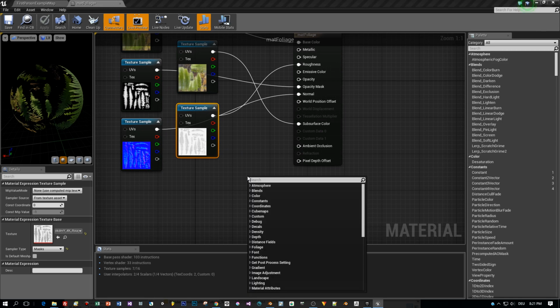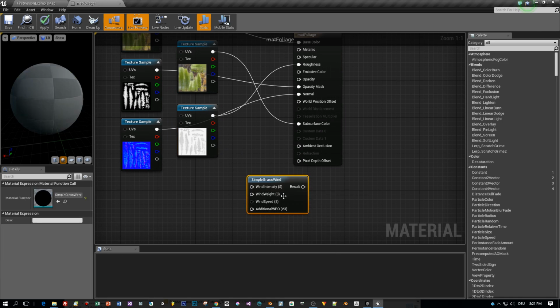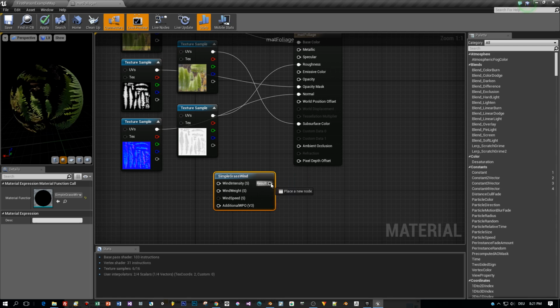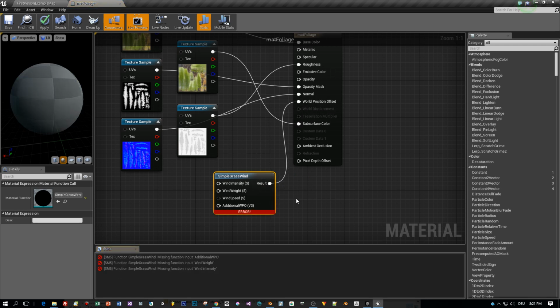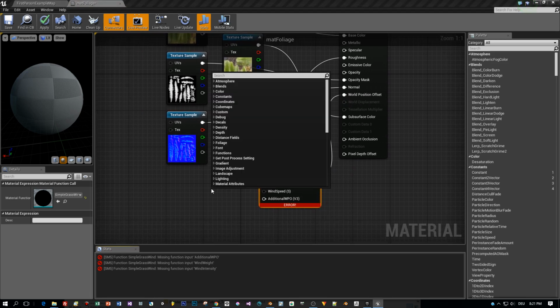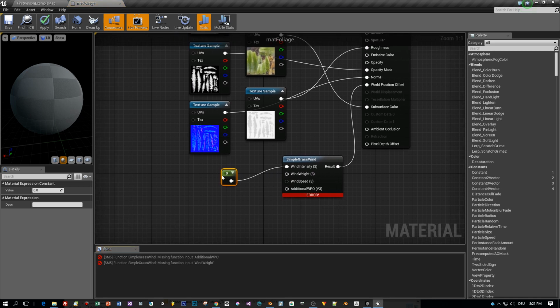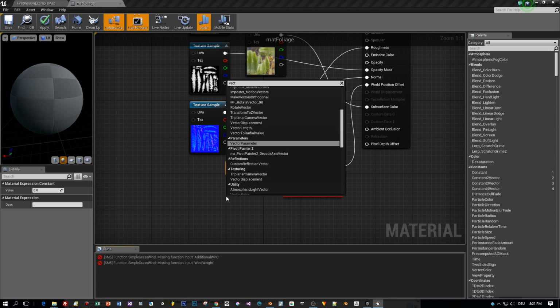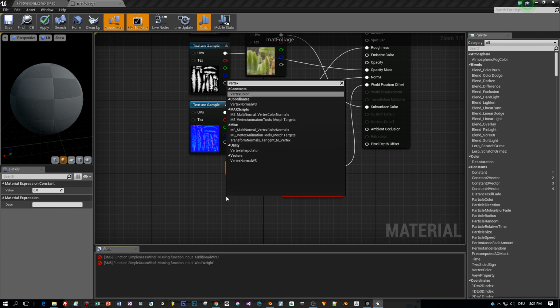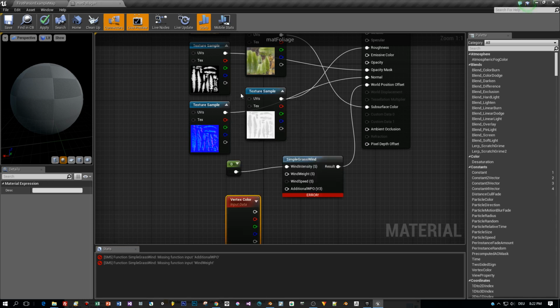But there's another cool feature in Unreal Engine, and this is to let the foliage wave in the wind. And therefore we use a simple grass wind node and connect it here to the world position offset. This node needs three parameters. The first one is a constant and defines the wind intensity. And the next parameter is the wind height, and you can assign a texture coordinate or a vertex color to this. With that parameter, I will use the vertex color green for example, you can define which parts are affected here by the wind, and you can create some nice variations.